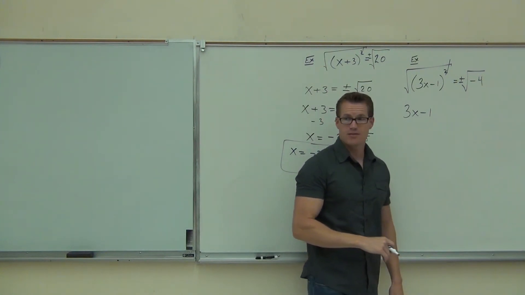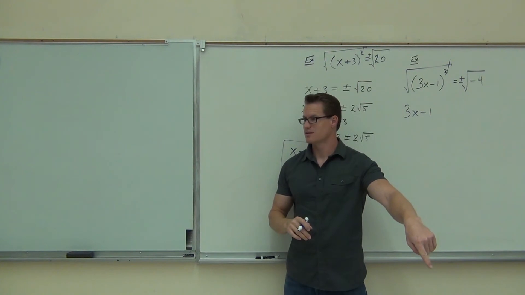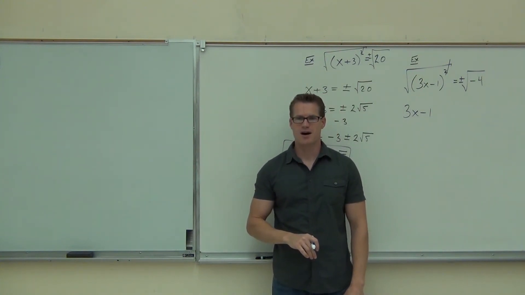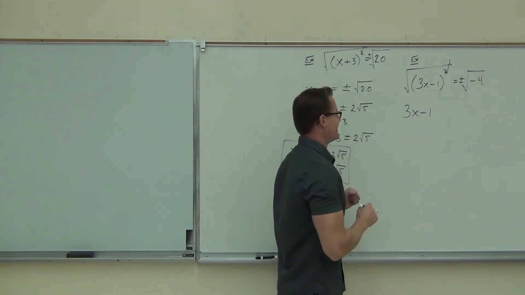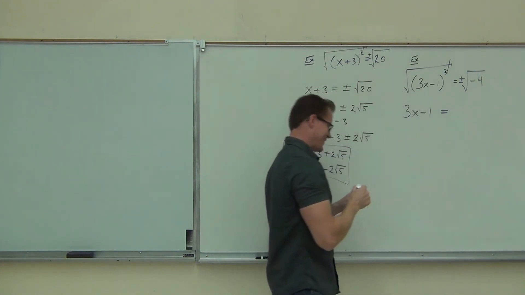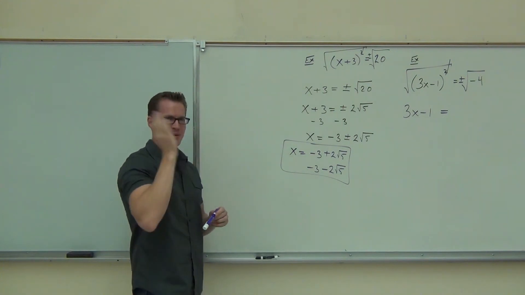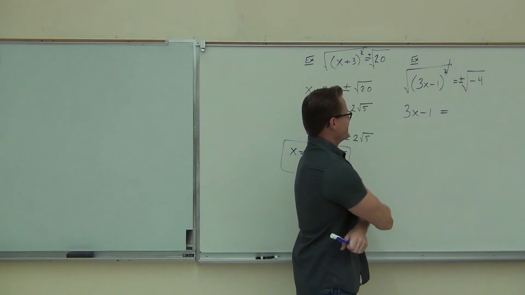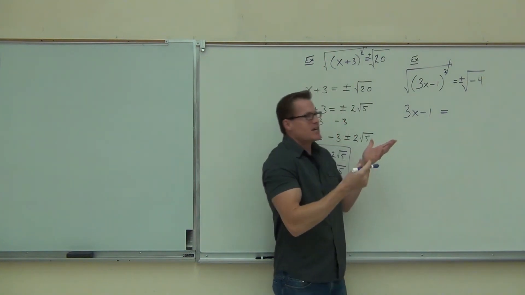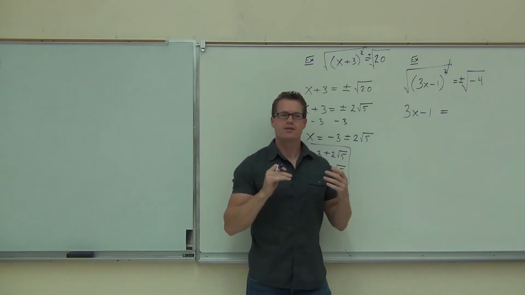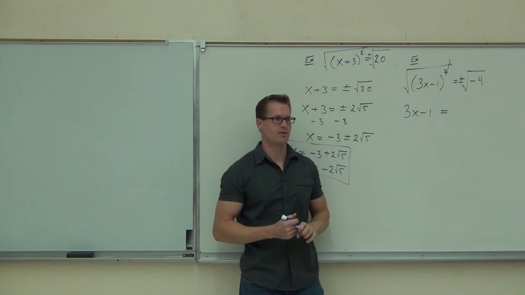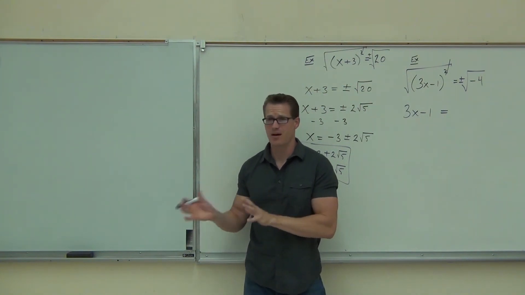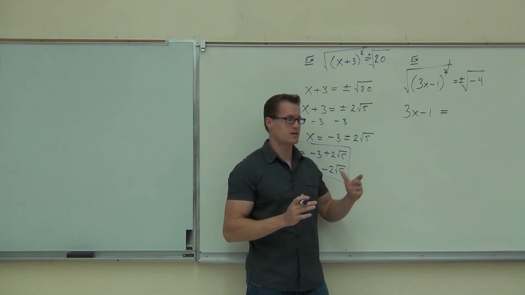Have you just dealt with square roots and negatives? Don't forget about i. If you forget about i, you can't see the problem correctly. Oh, oh, oh. Oh, wow. That's on camera. That was bad. Oh, my goodness. All right. So, yeah, you take a square root of both sides, just like you would before. However, there's never, ever going to be no solution for you. Ever. Because you can now take the square root of a negative number. You with me? You're never going to be like, yay, no solution. No, it doesn't happen anymore.